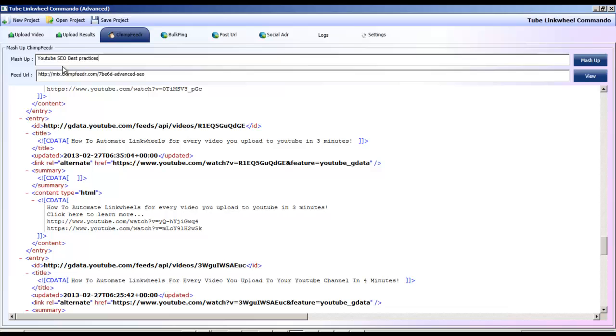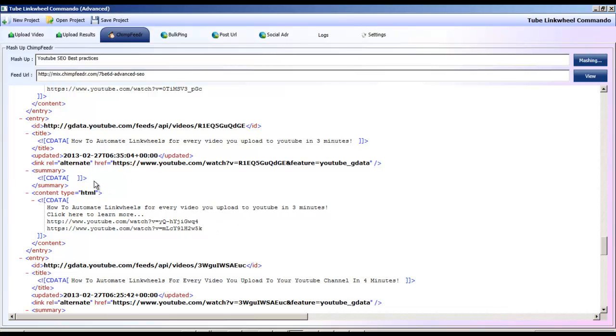Now that's going to be the name of your mashup URL. Unless you put some text in here, sorry, it's not going to work, okay? So I'm going to click on mashup, and it's going to take a couple of seconds, and then this will change here. It's the previous one that we did, and when that's done, it will appear and you will get a verification.